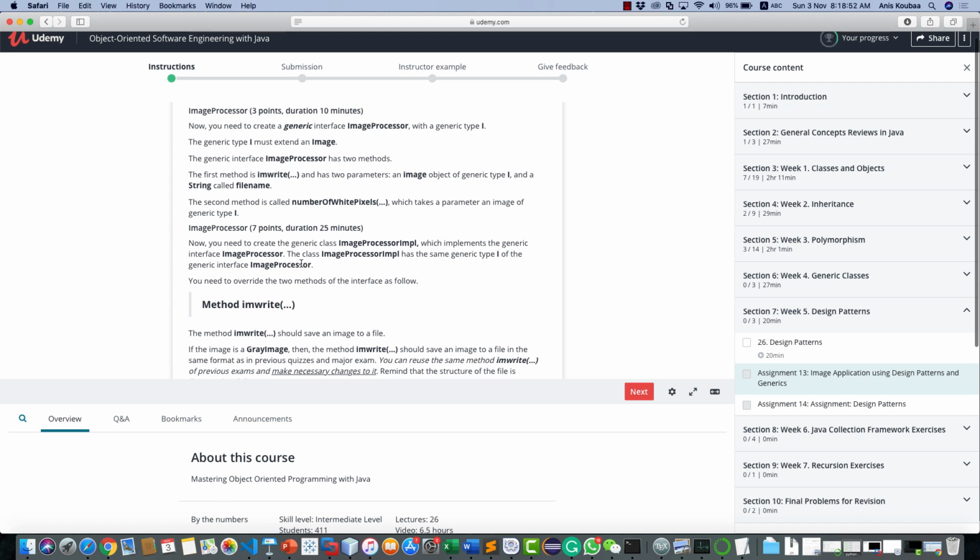Image processor. Now you need to create a generic interface image processor with a generic type I. The generic type I must extend an image. The generic interface image processor has two methods.